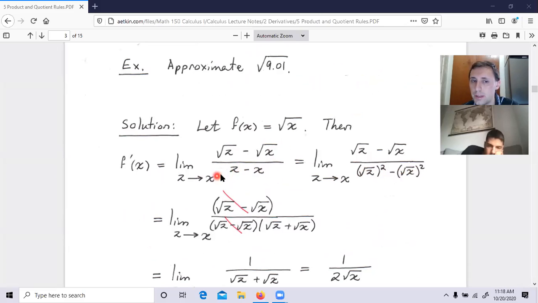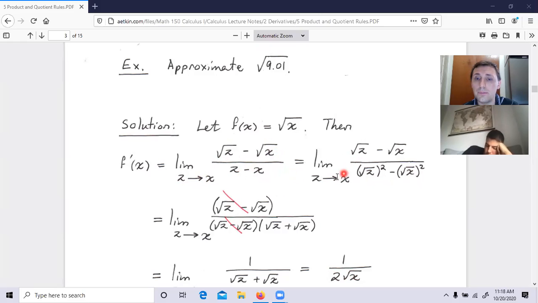Same thing, right? Because z is positive since it's a root. So that procedure is going to work. z is going to get close to x, and x has to be not 0 and a positive number for this function to be differentiable. At 0, it's not differentiable. You can see that at the end of the formula, right?